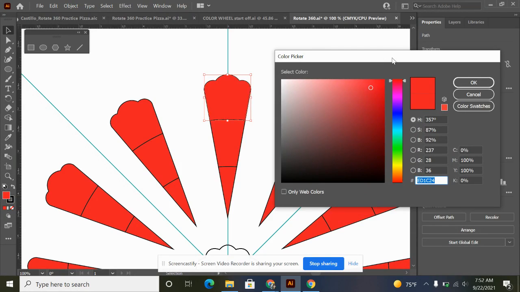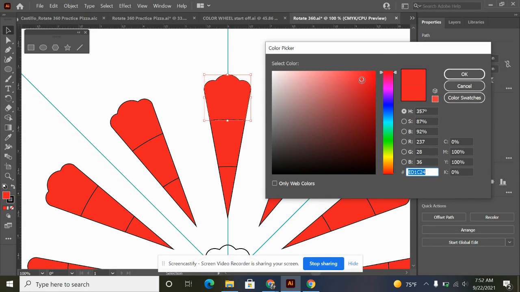So for the color picker, what we're going to do is drag this little white circle into the space that is either lighter or darker to make a tint, tone, or shade of that color. So let's make a shade first. I'm just going to drag that color picker down here into this darker area. Not everybody's tint, tone, and shade will be the same, but everybody should be creating it the same way.